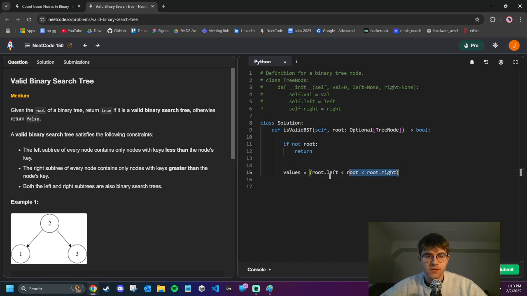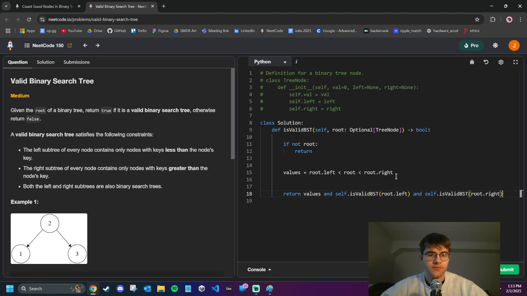So this will give us either true or false. And then I think we just want to return values and self.isValidBST for root.left, and self.isValidBST for root.right.